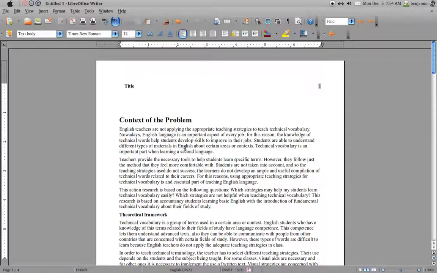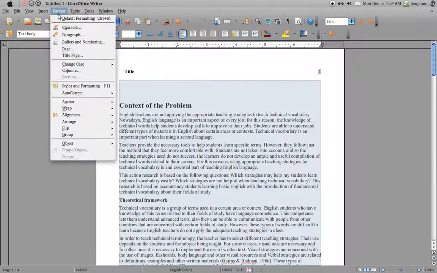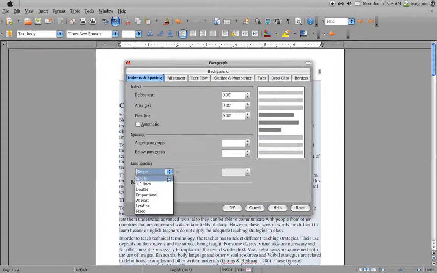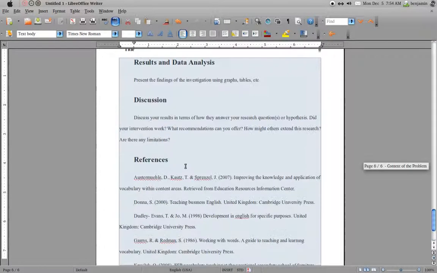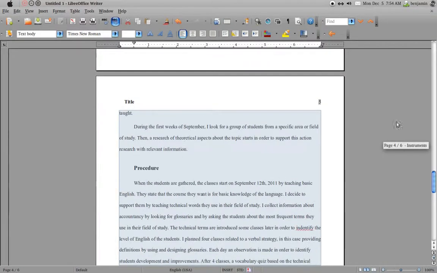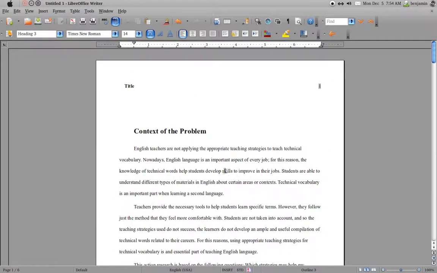Okay, so the next thing I'll do is select all the text, go to Format, Paragraph, and I'm going to change my line spacing to double, and I'm going to automatically put a 1/2 inch indentation. So again, if you do this at the beginning, then you don't have to do it on each separate paragraph. You still may need to clean it up a little bit, which I'll show you in a few minutes, but it's still much easier to do a global change.